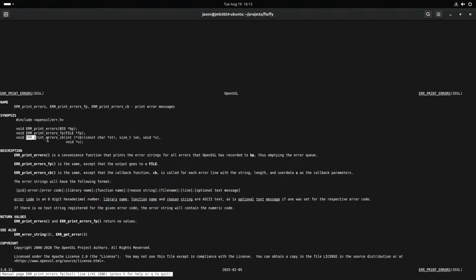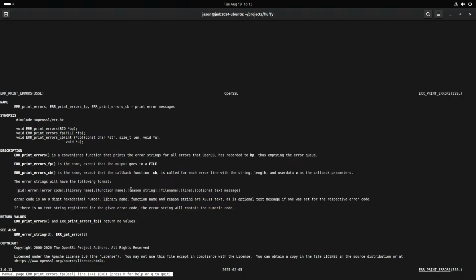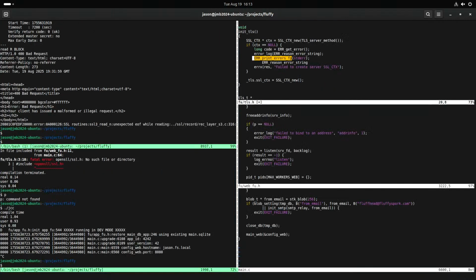Oh, error print errors callback. Same except that the callback function is called for each error line. Use callback parameters, the error strings. Well, yeah, so I don't want it doing all that. I just really want the reason, I think. Okay, we have to stop getting dragged down in that.